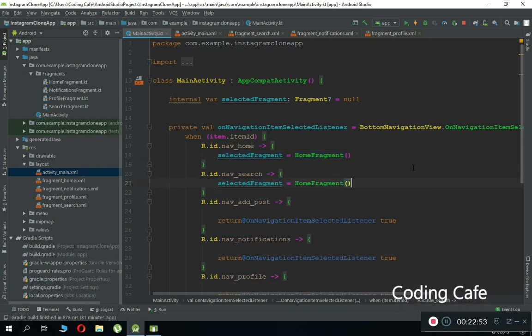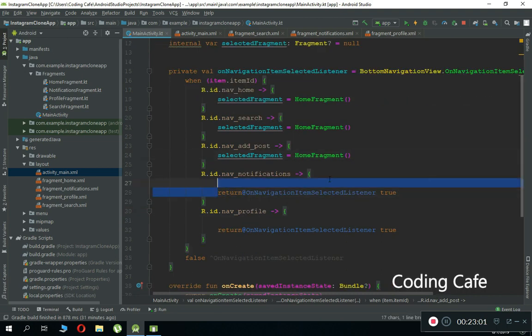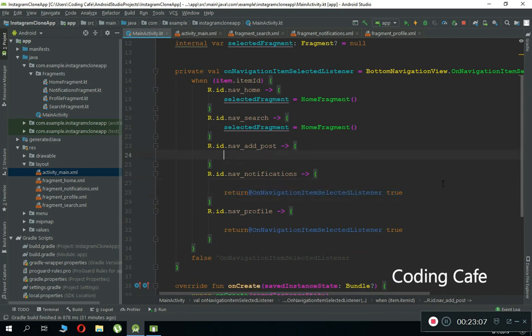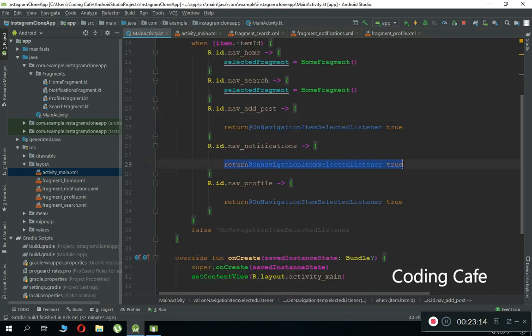Now let's just copy paste this quickly for time saving. Paste it here, paste it here, paste it here. And one thing, go back, okay, Control Z. This thing we have not designed yet, so just leave this as it is, and then change this one. Copy paste it here.